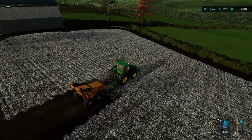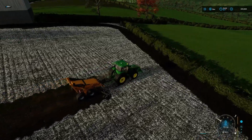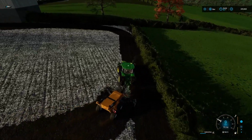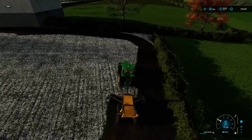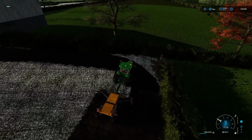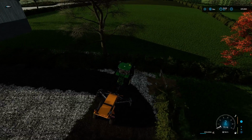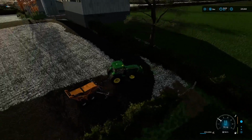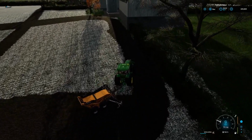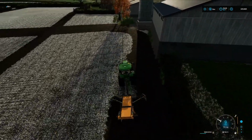I didn't play on Oxygen David's Calmsdon Farm because when it came out, I just thought a lot of people were on it, and I wanted to do something a little bit different. But having said that, it's one of the maps so far in this iteration of the game I wish I had done. When Quartz Farm comes out, I'm definitely going to try it. Definitely be on it.